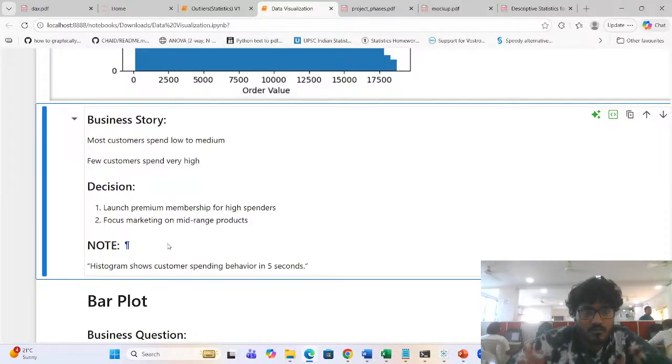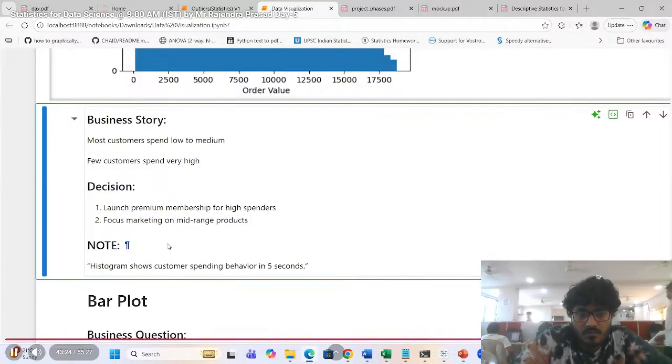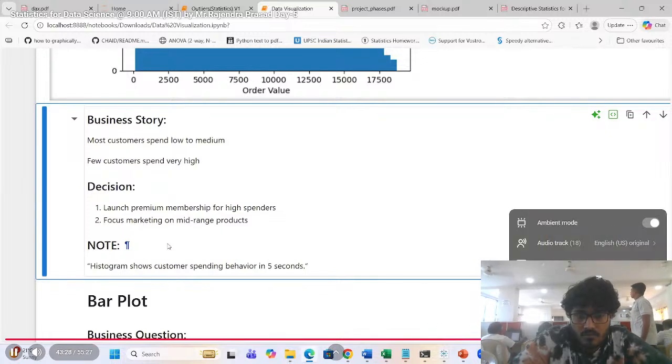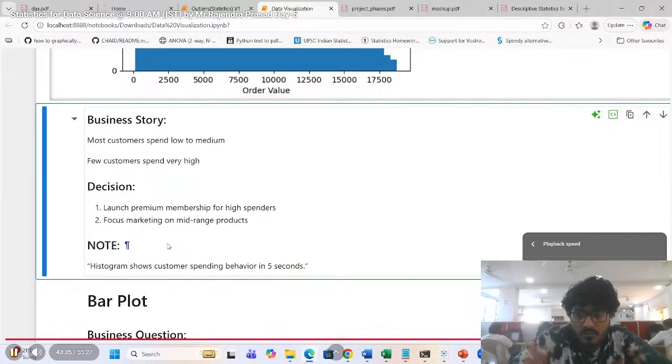You need to focus marketing on the mid-range because the majority of the people are buying low-end products only. So that's one. Have you ever seen Amazon, Flipkart giving you messages or ads like you get a product for only 80,000, for just 1 lakh? The price is very cheap, 1,29,000? No, you always see items worth 999, flash deal 299, great Indian sale, everything for 599. Why? Because they want to target the mid-range people. That is it. Clear? So this is about the histogram.